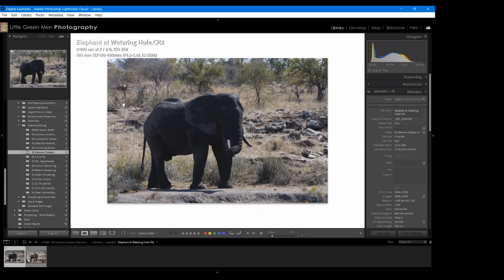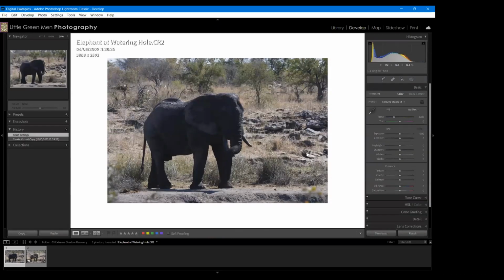But at the time, the tools were not capable of doing this kind of work. If you corrected the white balance here, or corrected the exposure, the elephant came out bright blue. It's just like the problem we had with the water butt earlier on. All right. The tools are now there, you'll be pleased to hear. So let's just go in and show that it is astonishingly possible to recover an image like this.